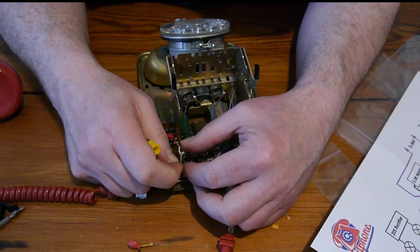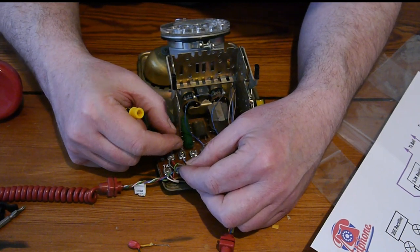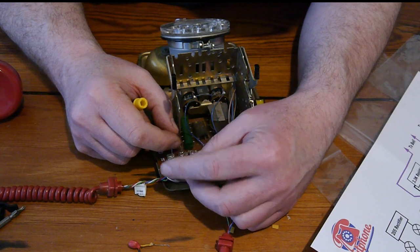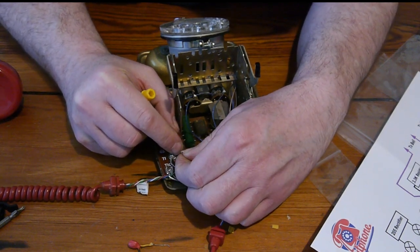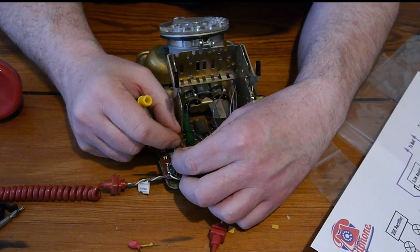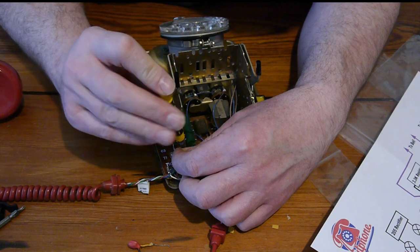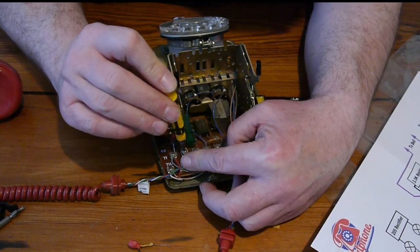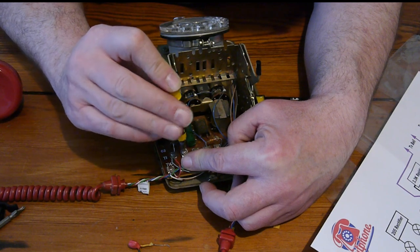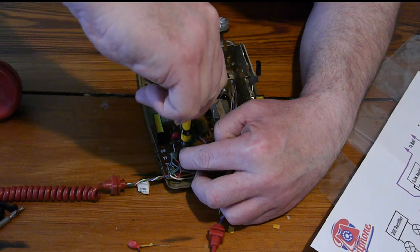So we'll do the next one. We'll take one of these terminals off it. We'll leave that blue one in, and we'll put this underneath the screw. And we'll put this terminal back in, and it'll hold the terminal for this one. Sorry if you can't see it. I really do need to have my finger there to hold it down. But you will see the results.